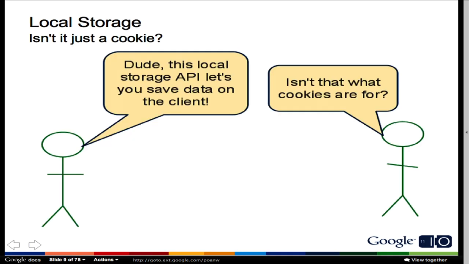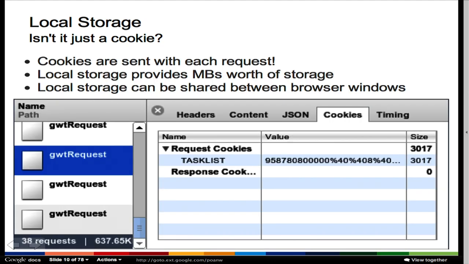And the first question I asked when I started looking into this is, well, why not just use cookies? And as it turns out, there's a very good reason. Cookies are part of the HTTP protocol, not part of the client protocol. And so every single cookie is sent with every single request to the server, or almost every request. And as you can see here, as we're sending RPC requests, we have a list of tasks. It's a list of data we want to save. And it's going to the server every single time. And in a bandwidth-constrained environment, let's say a mobile device, that's probably not what you want.